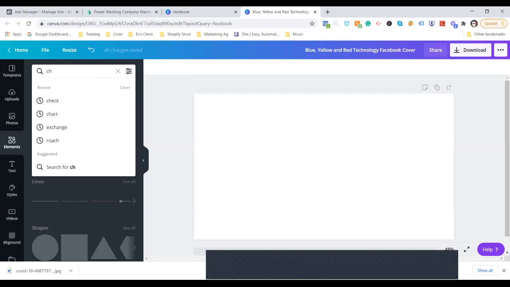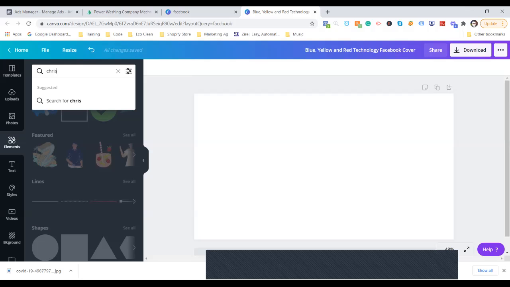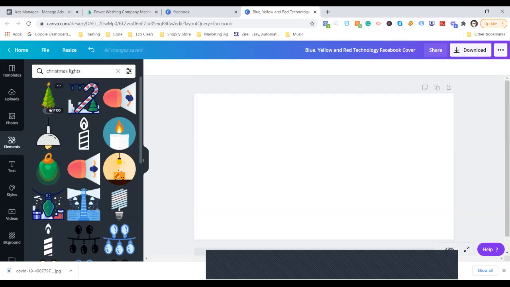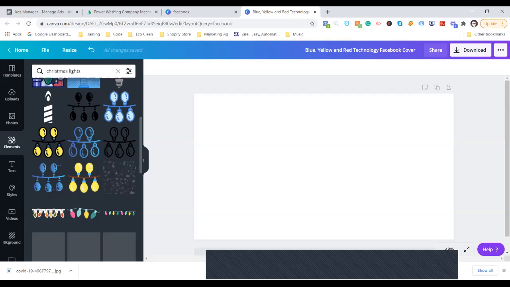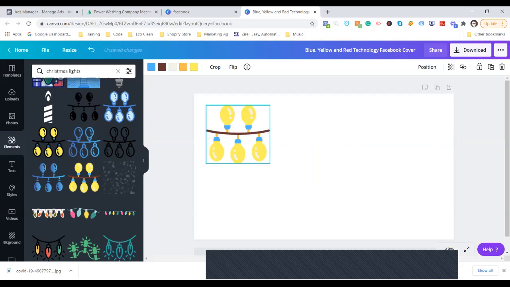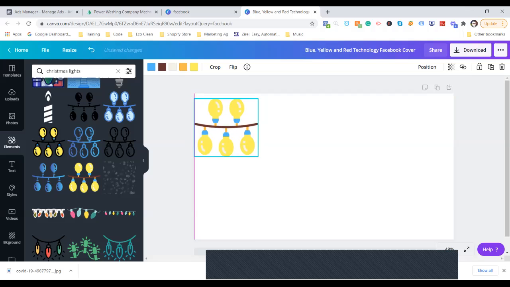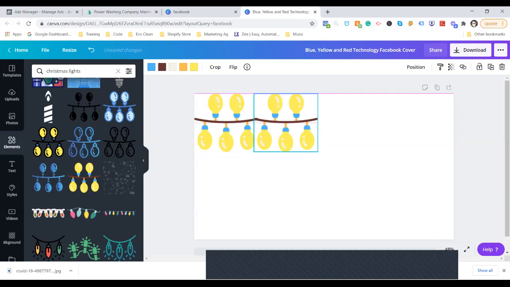So because we're going Christmas lights, now you might not be targeting Christmas lights. You might be targeting power washing or soft washing. Whatever it is you're targeting, that's okay. But just keep in mind, it's going to be a little bit different.